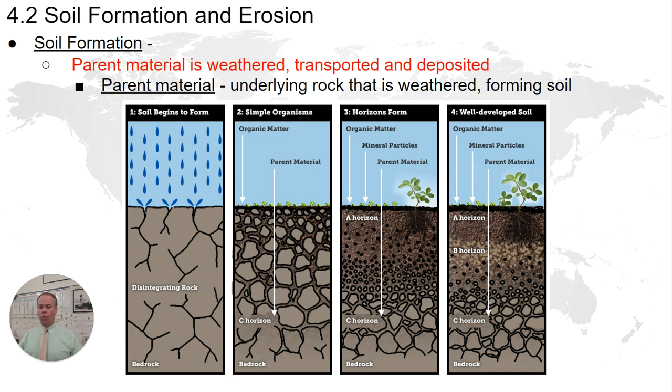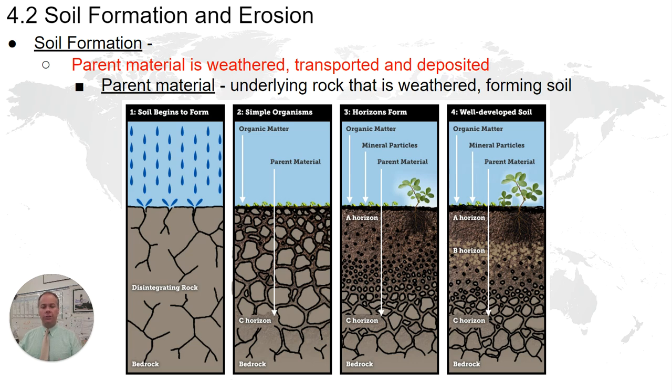Okay. And once those beginning layers of soil start to form and the first simple organisms can move in, like we talked about moss and lichen and so forth, then the soil begins to form what we call horizons, these layers. And so the parent material weathers, organisms eventually die and decompose, building up what we call organic matter, and that starts to contribute to the soil. And as that continues, as more organisms move in, as larger plants move in, then more organic matter is deposited and we start to form a mature soil.